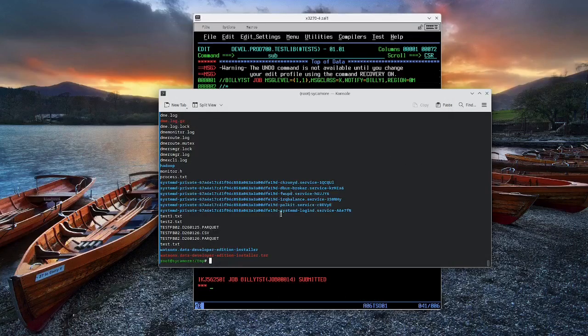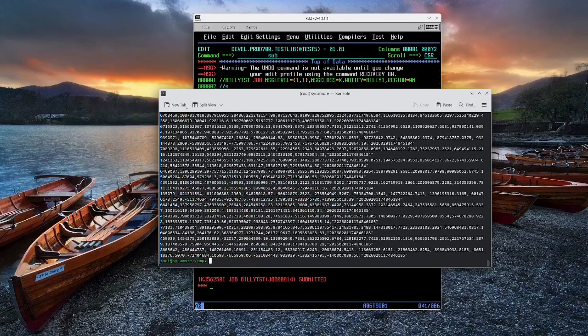we'll go over here again and look at an LS that I ran prior, and you'll see there's no such thing as test5, but when I do another LS, there is a test5.csv. So let's go browse that, or do a cat. And there you'll see it's formatted. There's all kinds of different data types here, by the way. There are character fields, there are floating point, there are ones with picture clauses with a single decimal point, packed decimal. We did a pretty good range in this file of different things that might show up in a COBOL copybook.